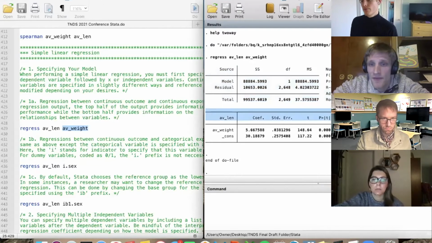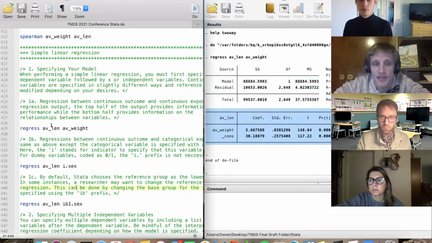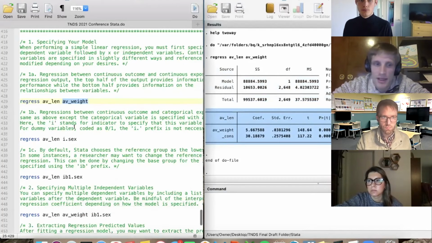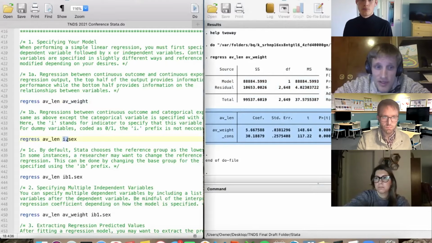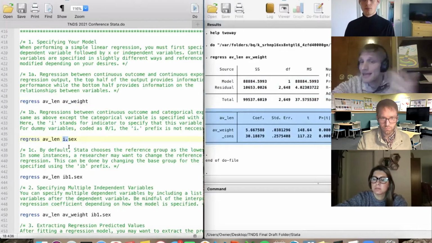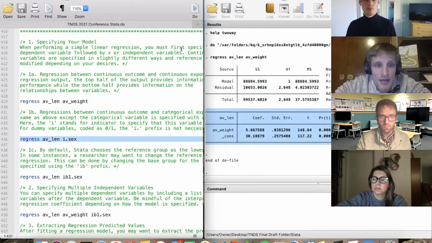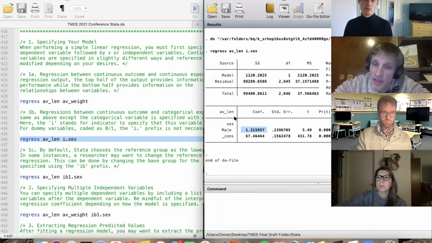And then in the bottom half, you'll see everything related to the coefficients, and you'll see the actual coefficient, the standard error, t-statistic, p-value, and the 95% confidence interval. If you're going to be using two continuous variables, you can just list the variable names. Stata will assume that the variable is a continuous variable unless otherwise specified. So then you could always indicate something as a categorical variable by just using i. So similar to R, when you talk about factors, in Stata we consider them indicators. And so we can do i.sex, and now you can see we have the coefficient for male with the reference group, in this case being female, which is unlisted.